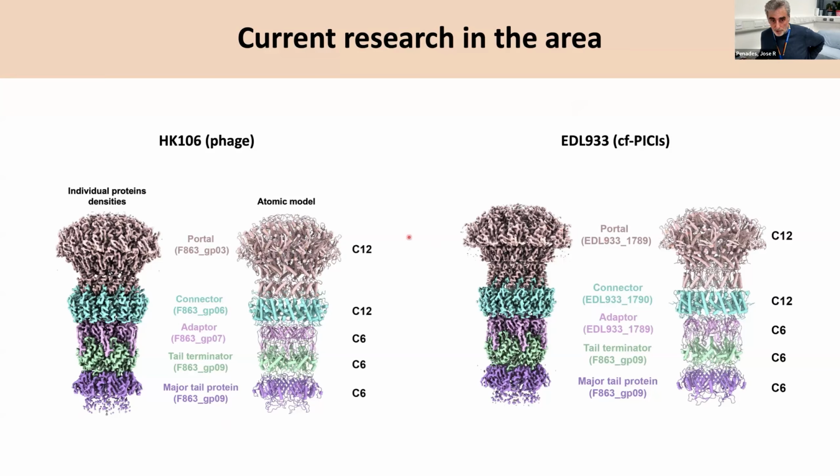And the same for the PICIs. You can see that they look pretty similar, but at the end, you cannot swap them. This protein only works with this connector. That protein will never work with that connector. And knowing the molecular details of all these interactions, we can understand how these things evolve, how they work, and we can create chimeric particles to target whatever we want to target.